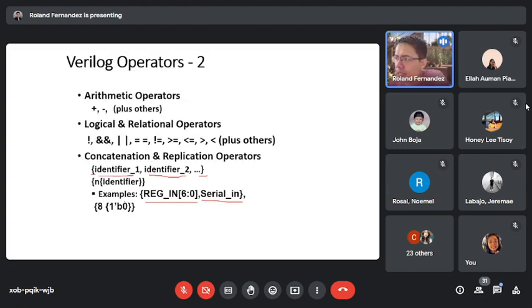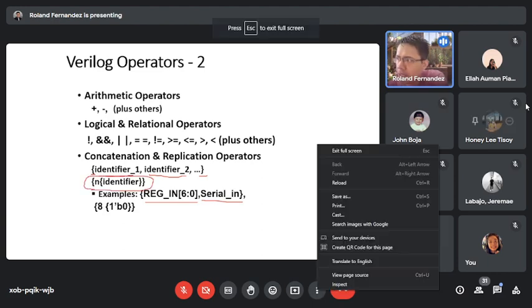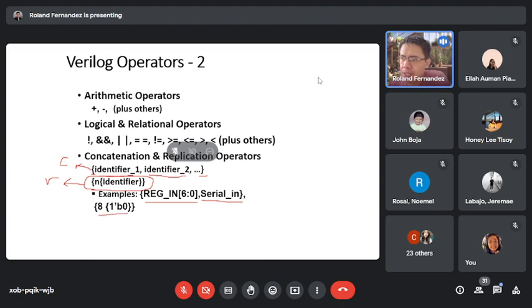This one, on the other hand, is what we call the replication. This is the replication operator. This one is the concatenation. So, ang concatenation, iyang isumpay. Ang replication, iyang i-replicate. Example, 8 curly brace 1 bit 0. So, meaning magbuhat siya og 8 kabuok bits na tanan 0.